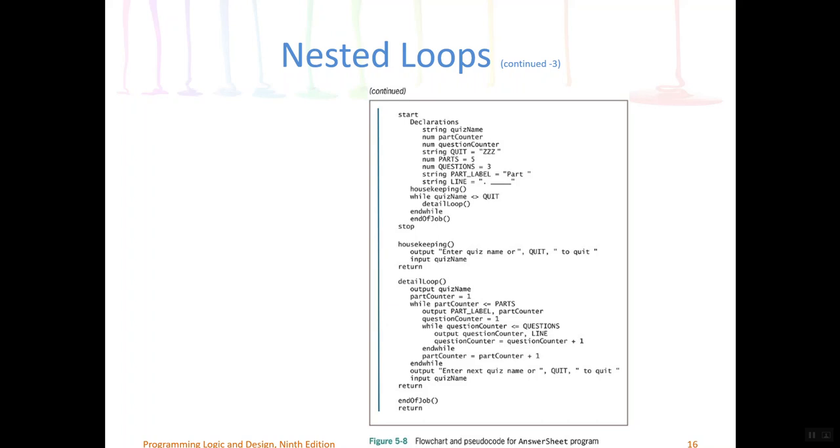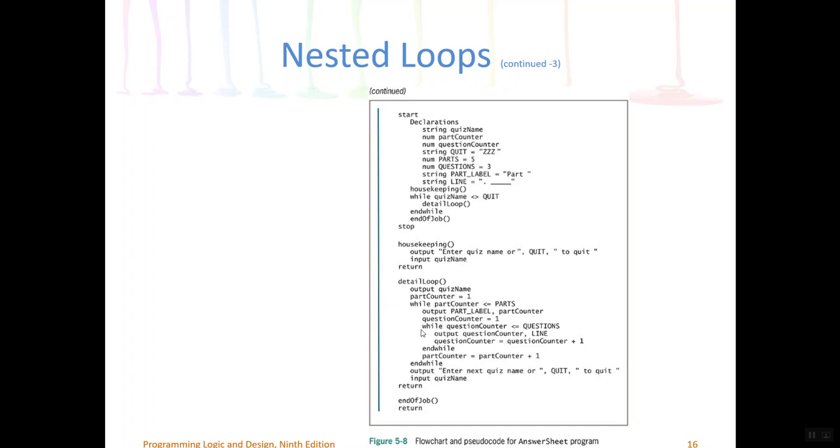And here you can see the corresponding pseudocode. Up here in main, we see the while loop corresponding to the outermost Sentinel controlled loop. Down here in detail loops definition, we can see the while loop corresponding for parts, as well as the steps inside of it for printing a part.